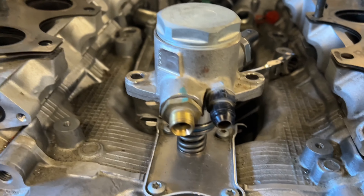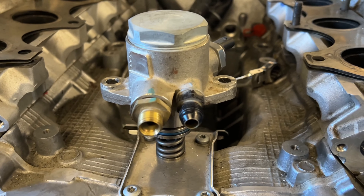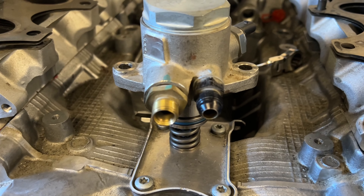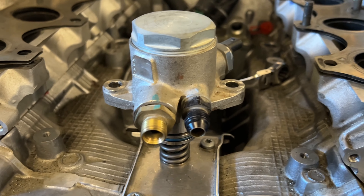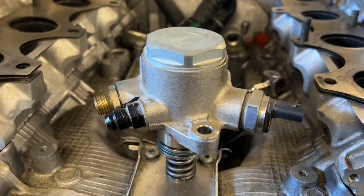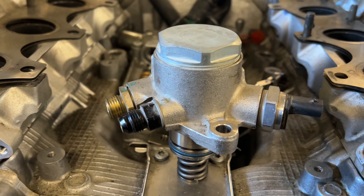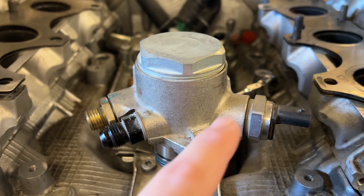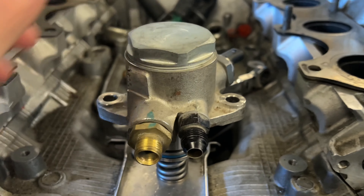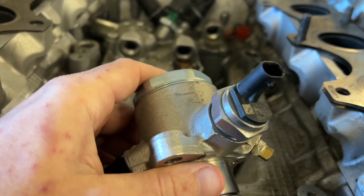When guys install a set of these fittings to adapt to a set of low pressure lines to increase fuel flow to the pumps, inside the fitting or inside the fuel line there might be a microscopic piece of dirt. So it's really important that you get those cleaned out really well prior to install. But there's a pretty good chance — and I've seen it happen on more than a few cars — where after the lines get installed and they fire the car up, they end up getting a high pressure fuel pump code for either high or low. That's typically the result of a piece of dirt getting caught up inside this housing, and inside this housing there's a valve that's actuated by this solenoid, which unfortunately ends up causing a quote-unquote failed pump.